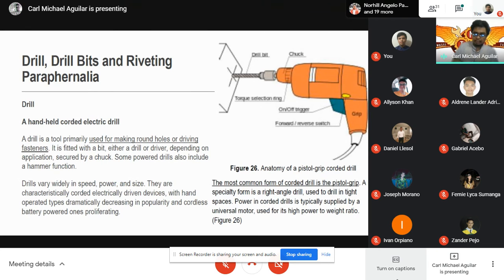May mga drill tayo na particularly intended for heavy purposes for steel, and then may mga iba na pang-aluminum lang. Same goes sa selection ng drill bit.